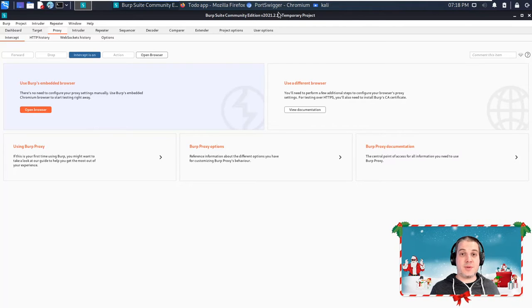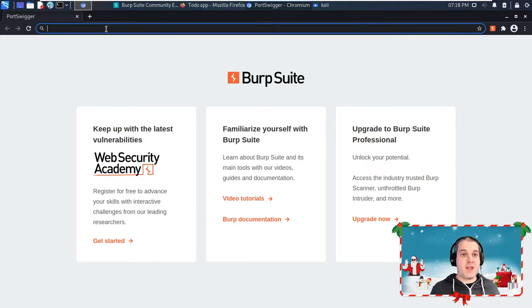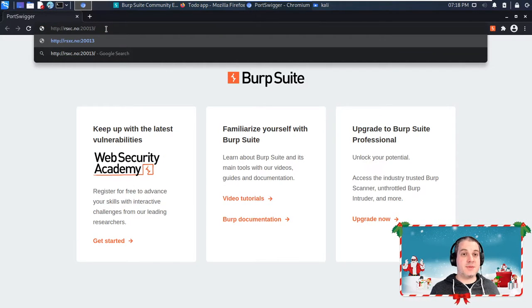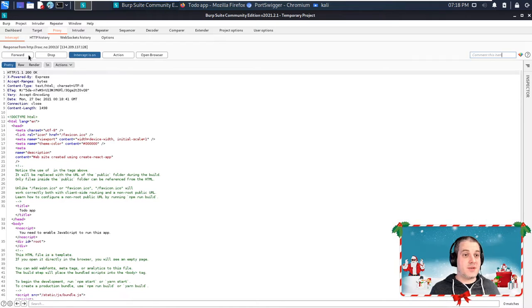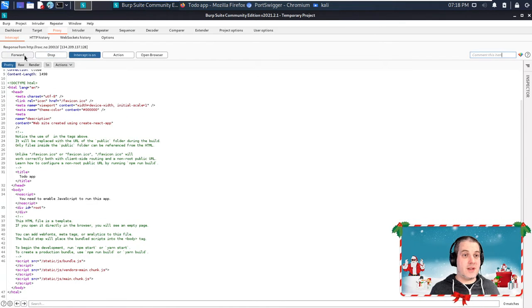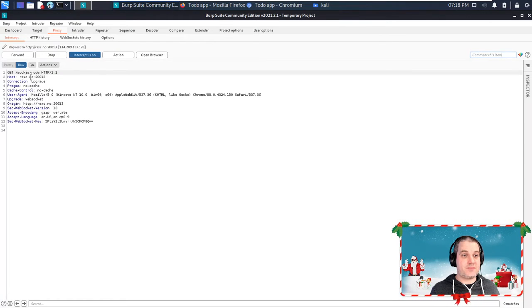And I have Burp already running here with its browser. So I'm just going to hit the application, and we're intercepting the first request. We're going to let these ones go. This is the response. And then we see something interesting happening here.